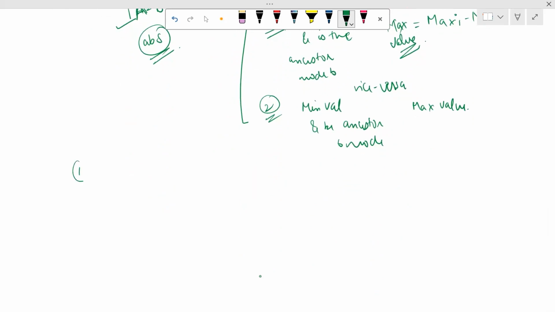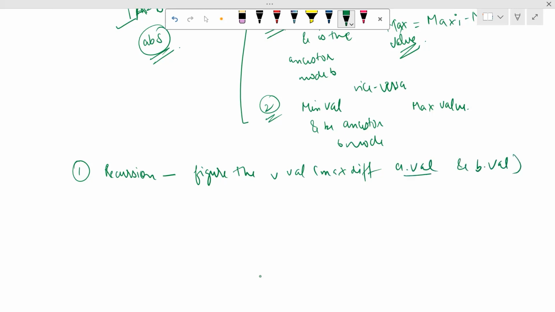Let's quickly write it down here, that we will be using recursion because I need to figure out the V value, that will be the maximum difference between the A val and the B val, where A is the ancestor of B node, right?